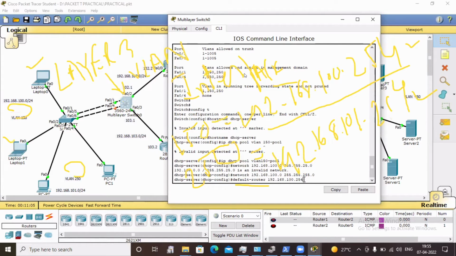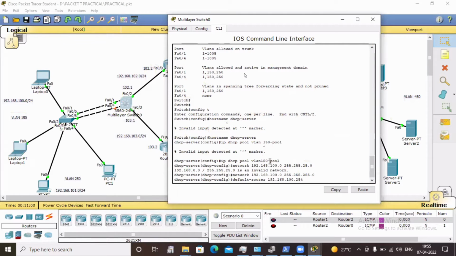Just DS CPU above the 150 pool. Yes, 150 pool, sir. That interface VLAN command is there, correct? Interface VLAN 150. Yesterday we have seen that, right? Yes. Check the layer 3 VLAN, that inter-VLAN routing configuration.